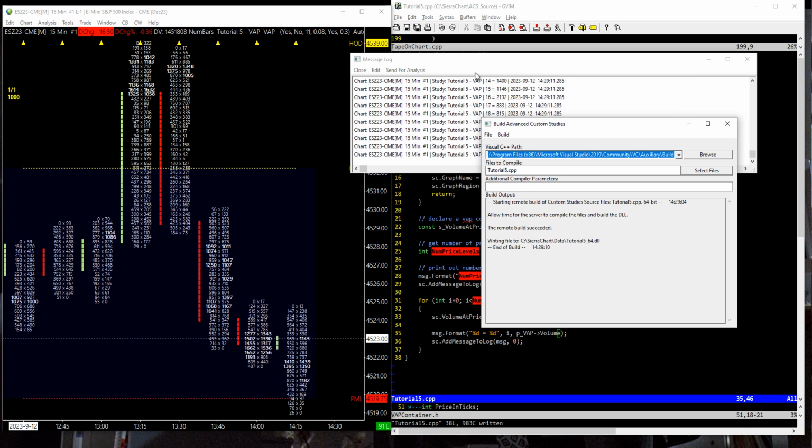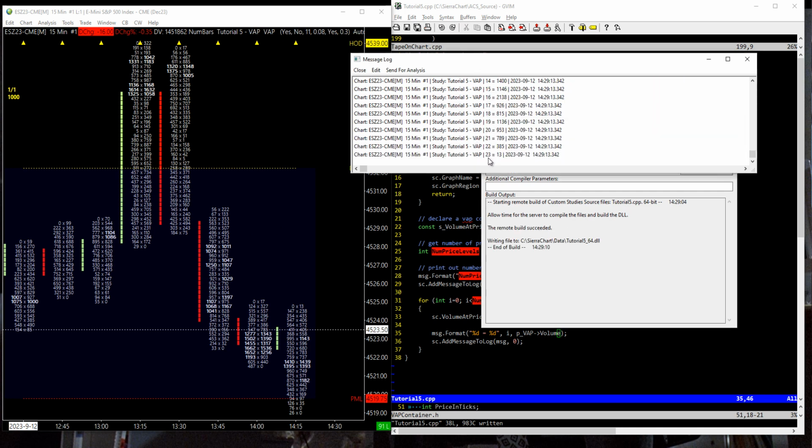And there's the remote build succeeding, and you can see there's 24 rows here, and the total volume for the 23rd element, which is the very last one, is 13. And you see how that matches up with the total volume? 0 plus 13 is 13. And then look at this, 147 plus 238. Is that 385? I wonder if there's a rounding situation here.